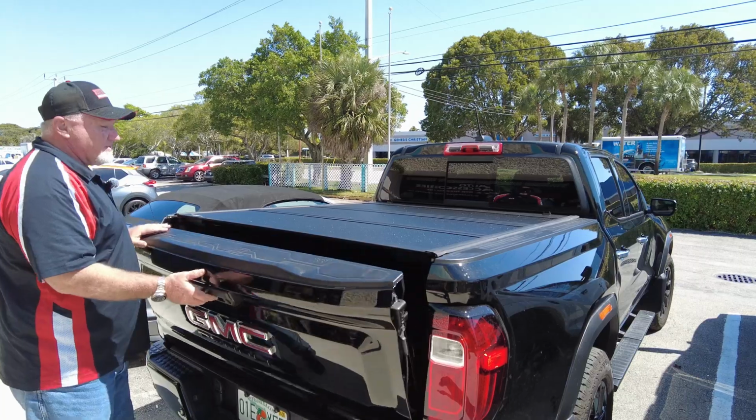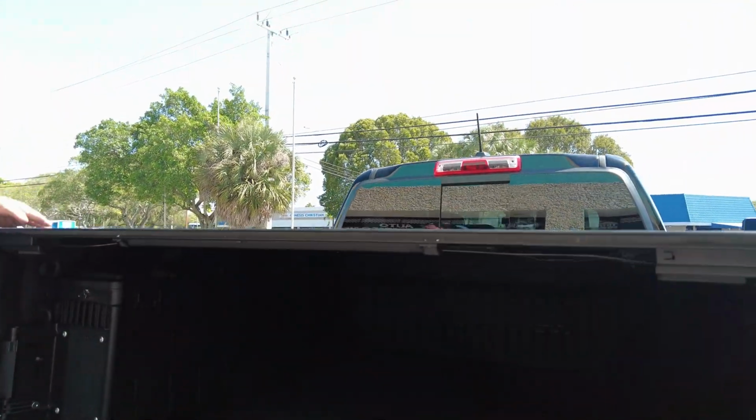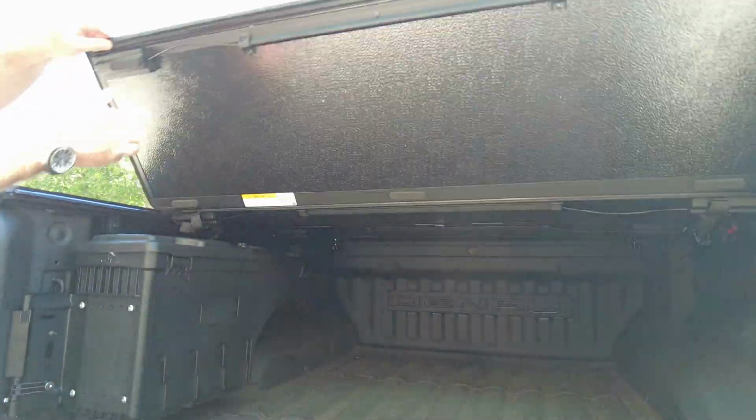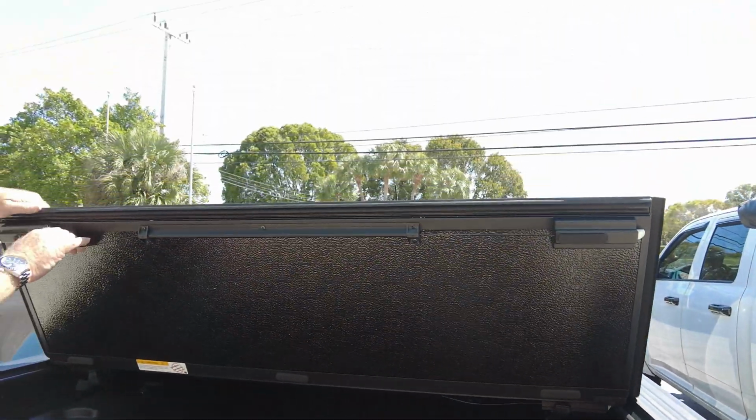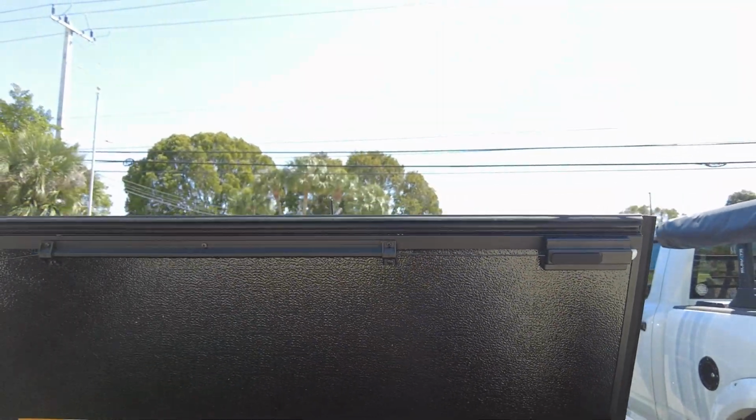So let's go here and open this up and I'll show you how it works. Now, this does have a 400-pound weight capacity, so that's really good. And it does have a dual opening here. What I mean by that is, you can open on the driver's side, you can open up on the passenger side. Why is that better?